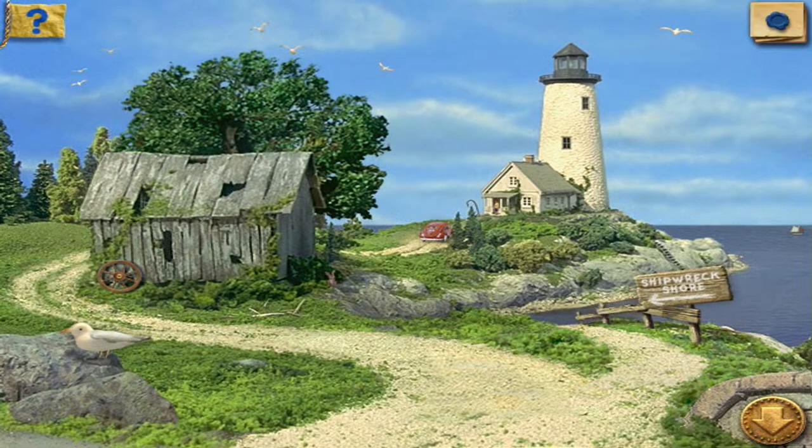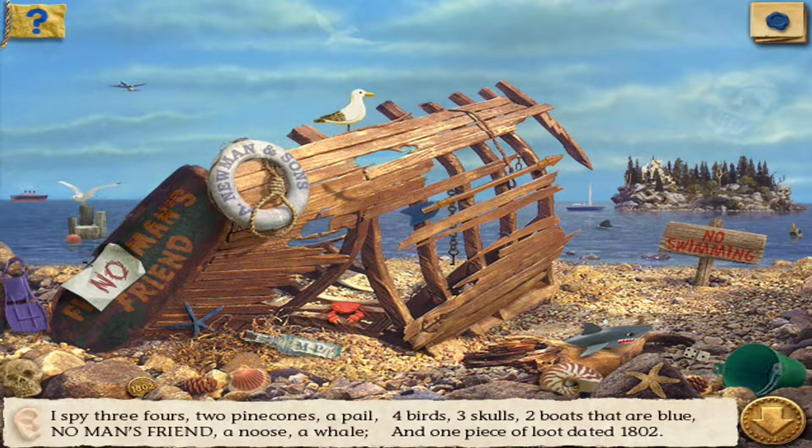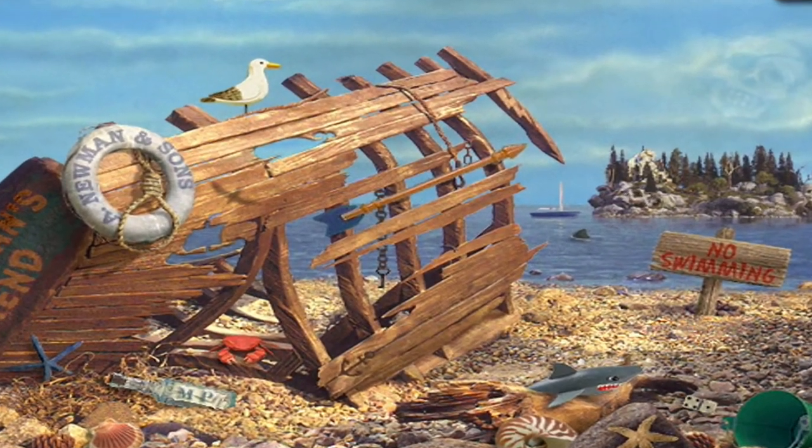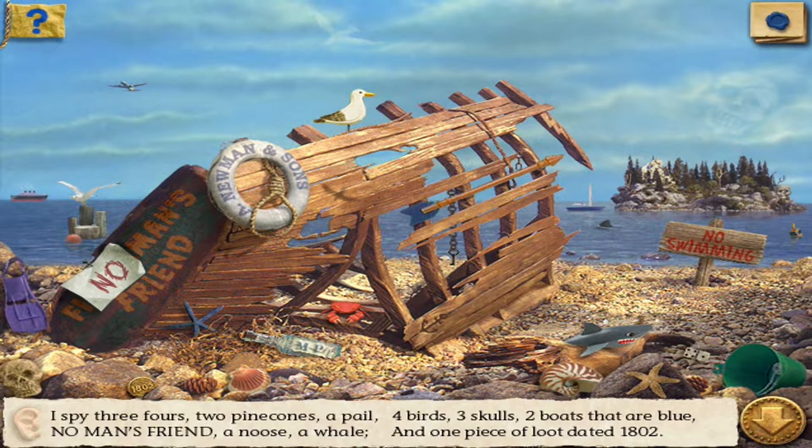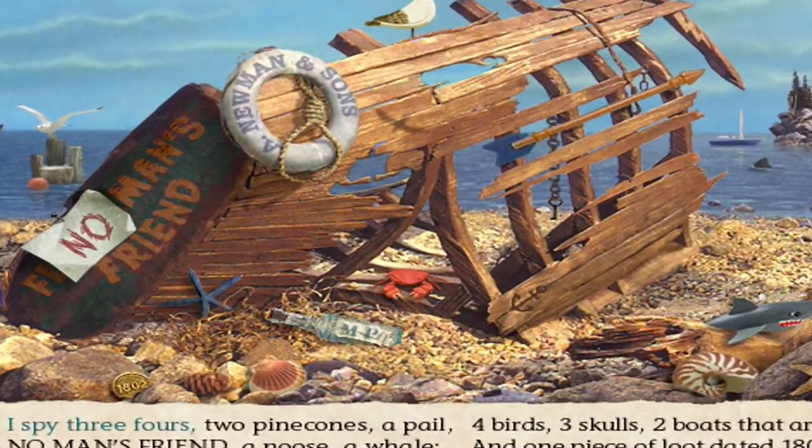Down to Shipwreck Shore. I spy three fours, two pine cones, a pail, no man's friend, a noose, a whale, four birds, three skulls, two boats that are blue, and one piece of loot dated 1802. There's a four. Two fours. And another four. There's another four. Wait, Bart. You follow the pretty fours. Three fours. Pine cones, my favorite. And a buffalo toy.